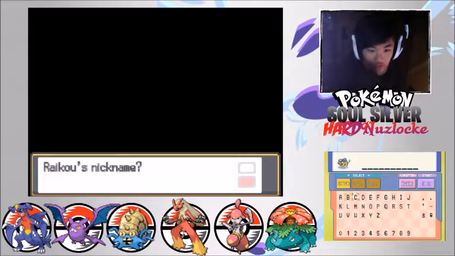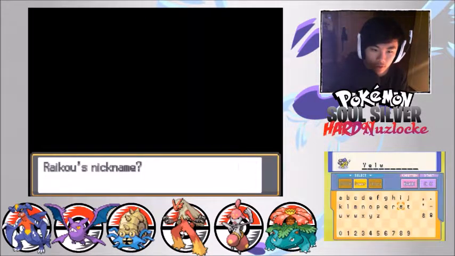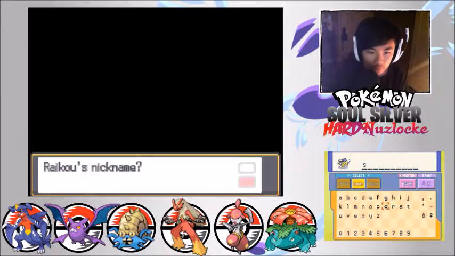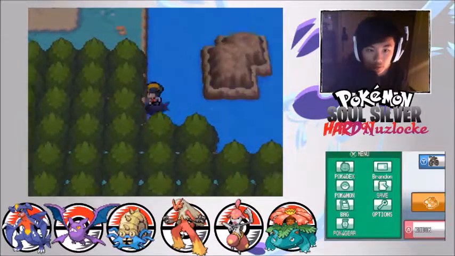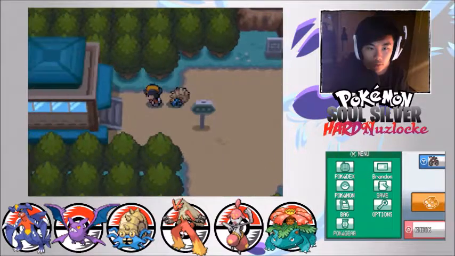You know what? I can't complain. My light just went out again. Stop doing that. Damn it. Anyways, I'm gonna name you. Or actually, I was gonna name you Yellow Sacred, but let's name you Sabertooth. Wow.